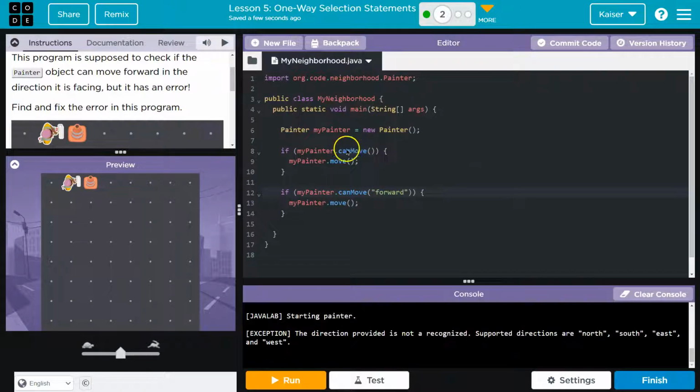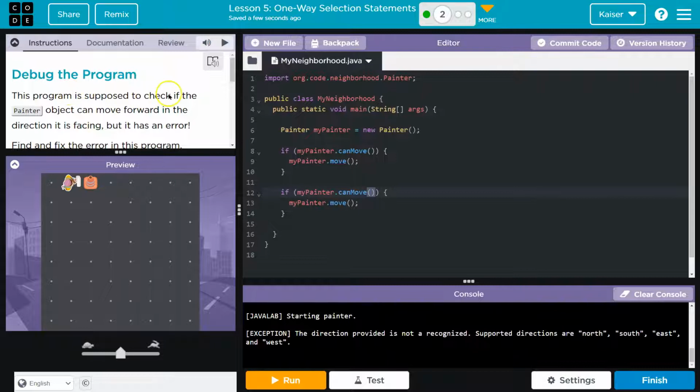So I know a few things. What is different? This is identical. If is identical. These parentheses, curly bracket. What's the only difference? I hope you're yelling at me. What's the only difference between this and this? There was no error, remember, when I got rid of this. That's the difference. Boom. And what's it say?